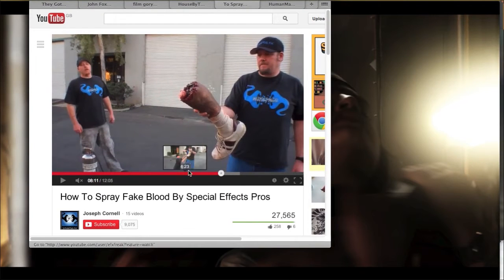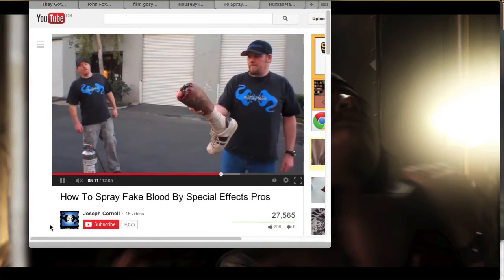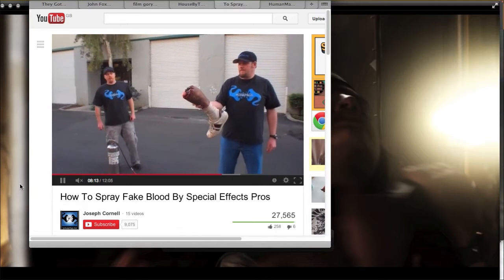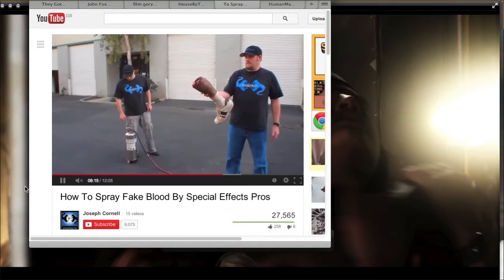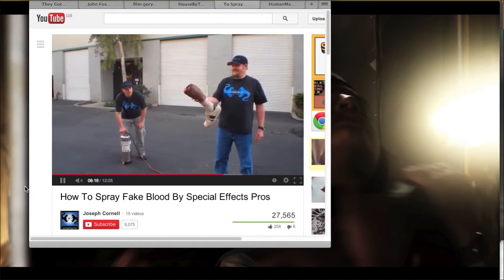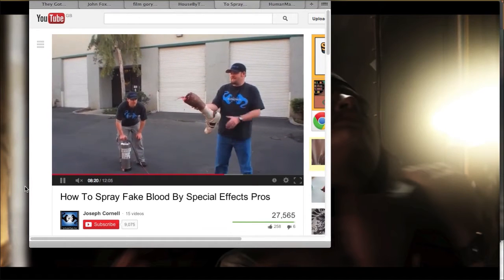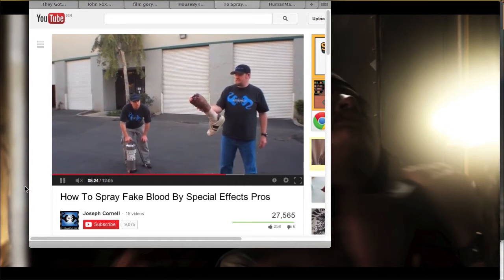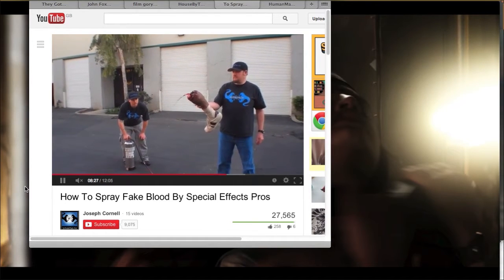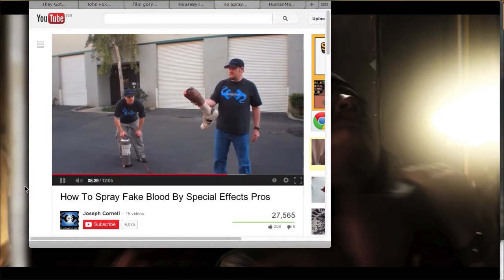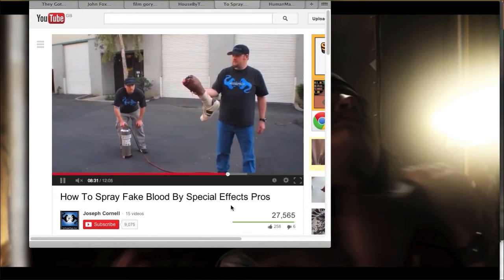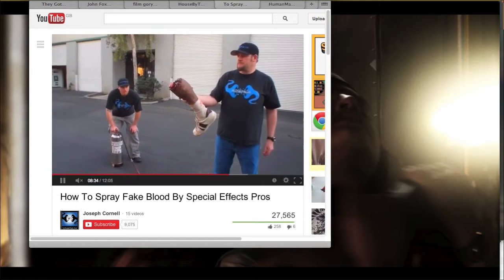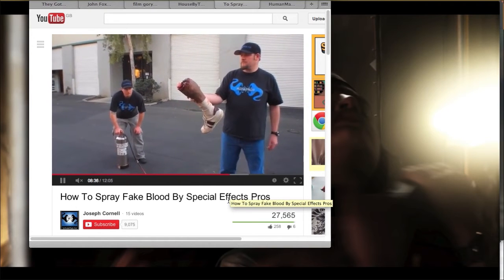Yeah, other references as well. These are great examples of doing practical squibs, and it's really handy to see the movement, the way that all the blood moves, and the kind of effect that we're trying to get. This is obviously powered by a fire extinguisher. It's a pretty excessive amount of blood, but you get the idea. They're just playing with different pressures basically to give you different effects.